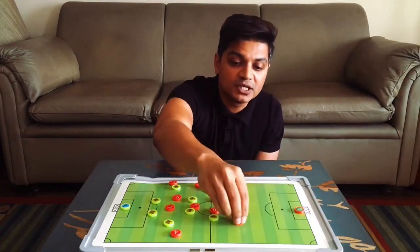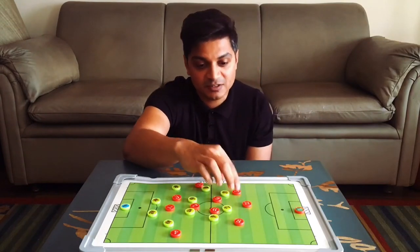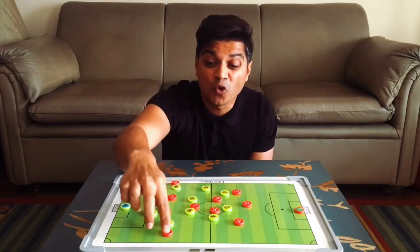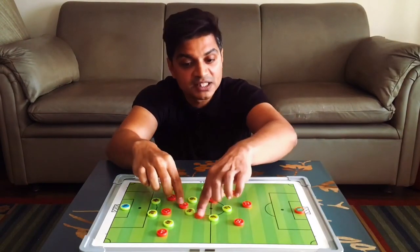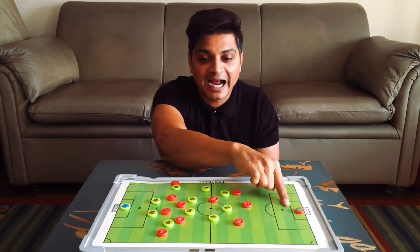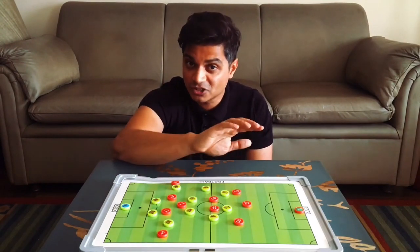Because otherwise bhai saab bhi yahan kahin aa gaya hai, then you're left — if on the counter when you lose the ball — with only two defenders, and there is ample space for opposition teams to attack. So Pritam Kotal going forward, unko order diya gaya ki aap zyada aage nahi jayenge. In dono ko bhi order mila hai. If you generally see the way they move, ATK attacks in lines of four going forward — which is great to see — sometimes five as well. And then you've got these two guys here to stop the counter attack. So if one of these guys moves up, then Edu Garcia has to come back, because agar aap piche nahi aaye or aap bhi yahan rahe, then you're only left with one, two, three — which means you're exposing your goal and your goalkeeper.